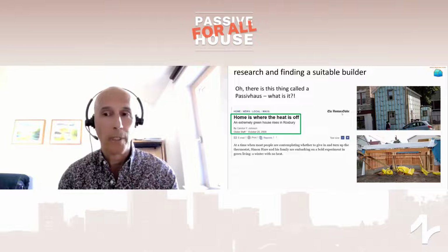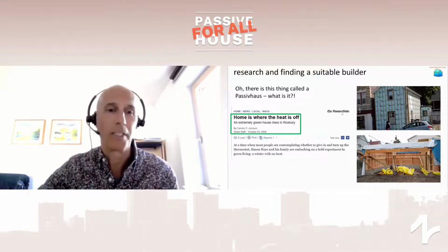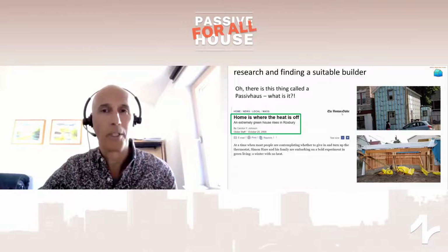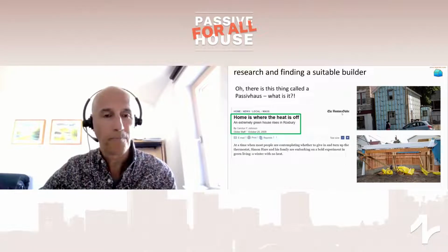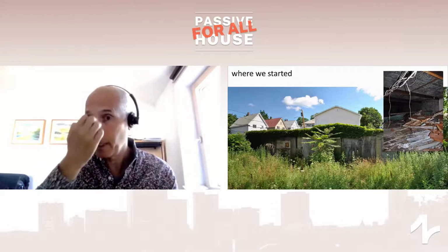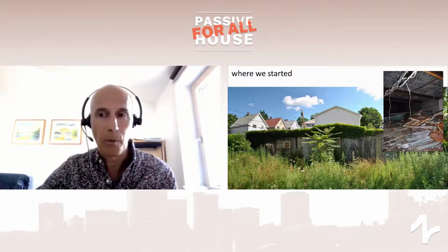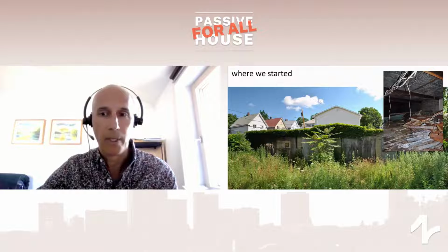They were coming to the construction site on bicycles. They didn't own any vehicle or any truck. So all the materials, all the tools, everything was delivered to the site and they would come by bikes. So that was a quite peculiar group of builders that we liked. So where we started, an infill lot, urban lot that we wanted to repurpose and build our home on. It was pretty rundown, a local garbage dump, but location was ideal, so we just went for it.